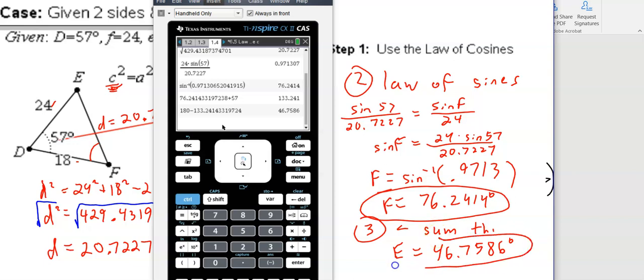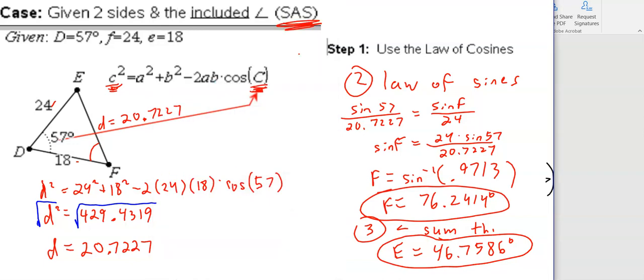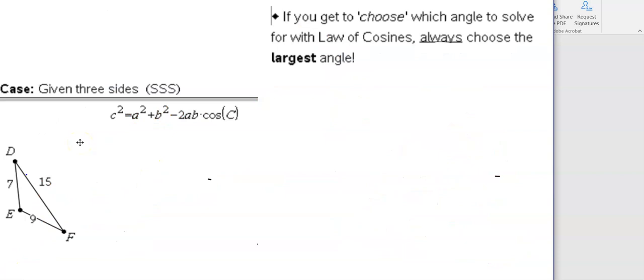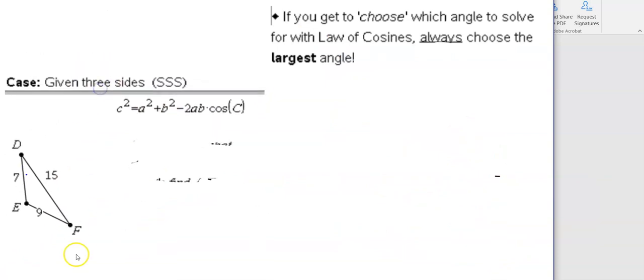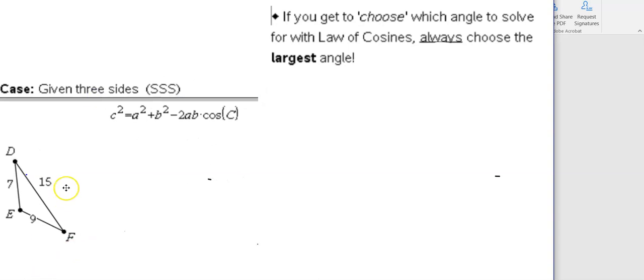And we have solved that triangle. We found all the angles and all the sides. So actually, these three steps, that's pretty much how it goes. You're going to use law of cosines, then you use law of sines, and then angle sum theorem given that particular case. That's probably the easier case of the two, I would say. The tougher case is the side. So that's what we're going to do next. So let's try that one.